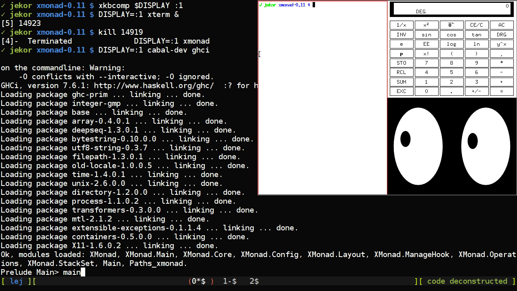And to understand why, you have to understand how xmonad is configured. In the early days of xmonad, the way you configured it was by editing the source code and recompiling it. Things are a little bit more friendly now, but the process is essentially the same.